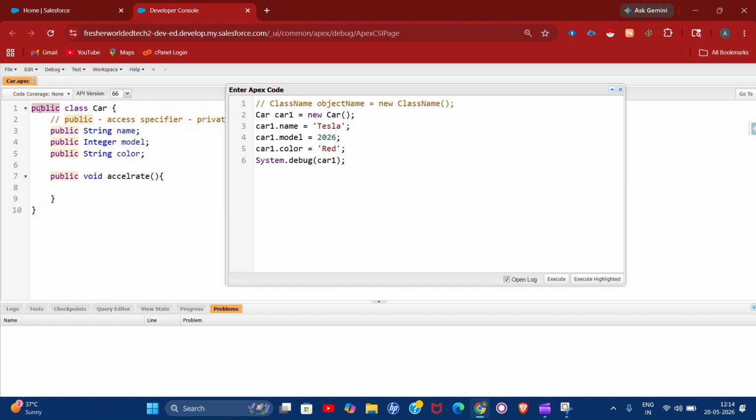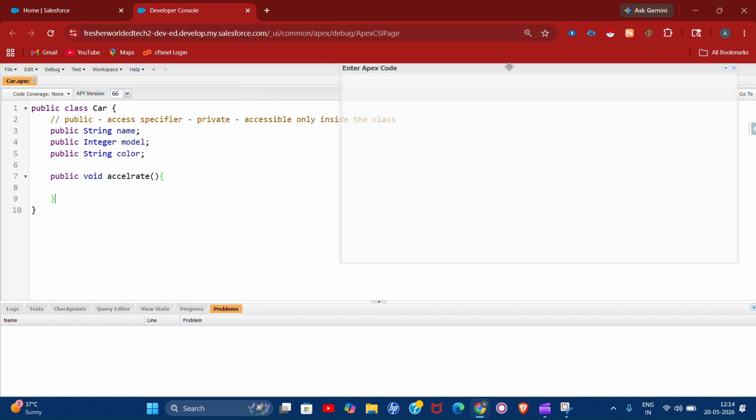First we have the access modifier, which is public, to make this class accessible outside, like in another class or any other files. Then we have the class keyword, and then the class name, which we have given, and inside the curly braces we write the properties and the methods of the class.